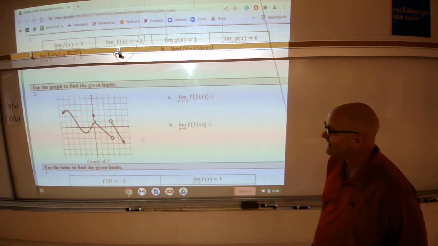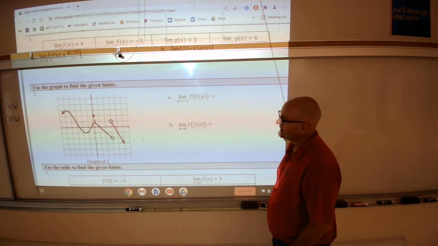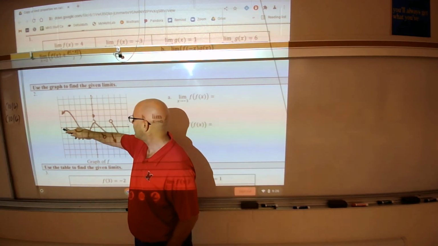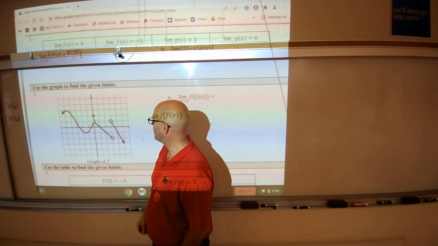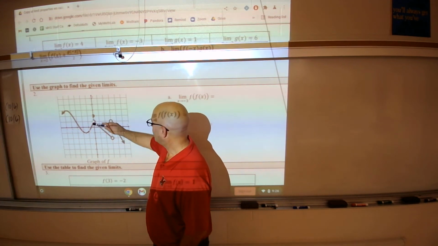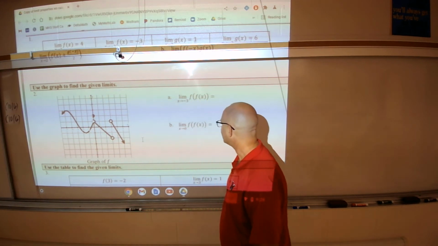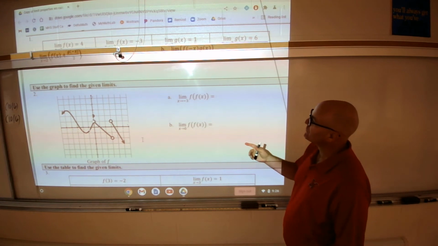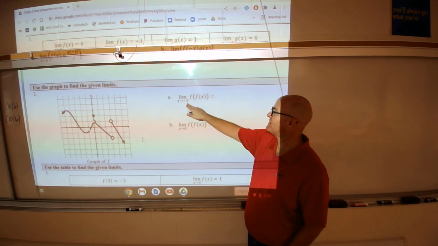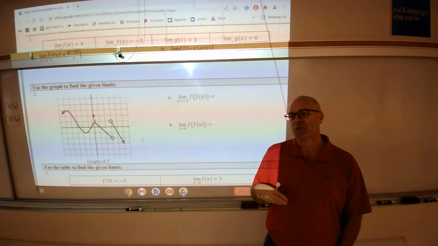Okay, for our second example, we have the graph here from our worksheet, and we see that it's continuous from negative infinity up until 0. Then we have a removable discontinuity, and then it's continuous until 3. There's a jump discontinuity and some things like that. So for this, the first one says, what's the limit as x approaches negative 3 of f of x? The thing to remember here is we are looking at a limit.